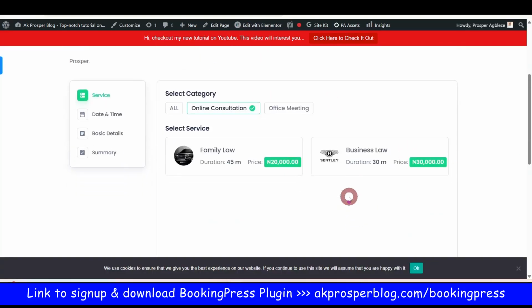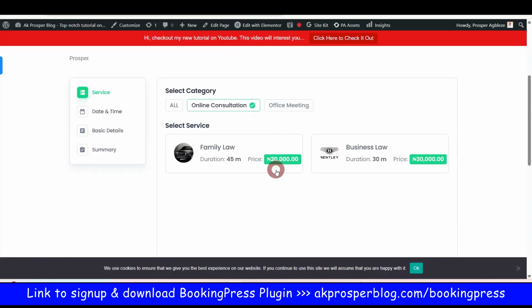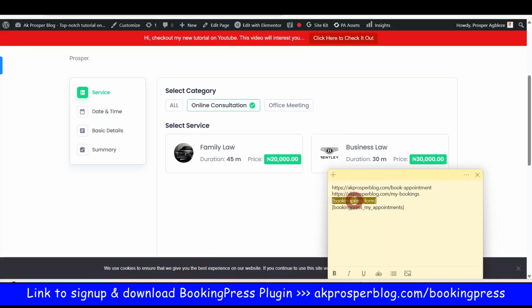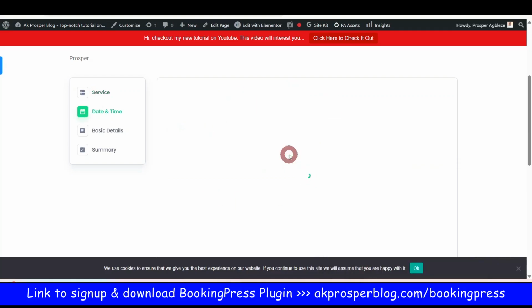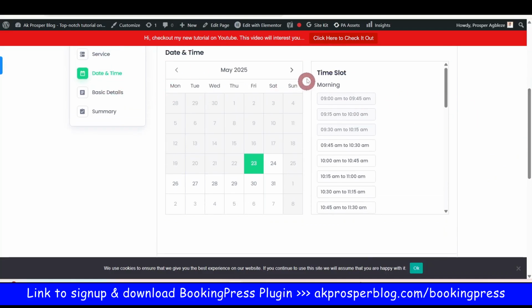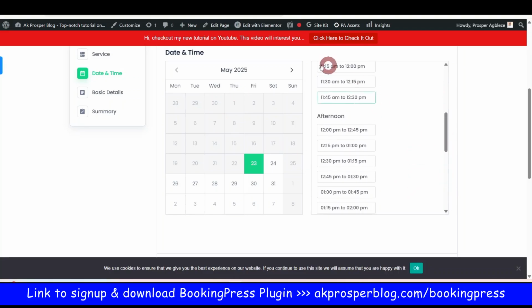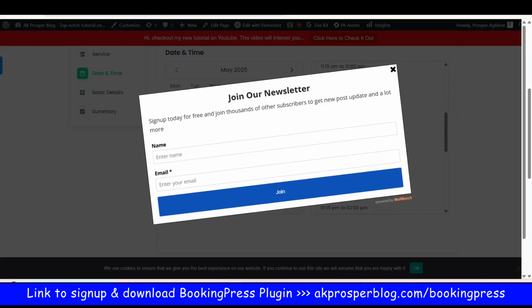So another word is this: if you want to embed the booking system into any particular page or section of your website, this is how you go ahead to do it. If you are using Elementor, it will be the same process with any other page builder. Just look for short code, drag it to wherever you want to put it, and put in this short code here, this BookingPress underscore form in square brackets. Okay, and then it's just the same process with every other thing. So you can see it here. Now, because of wider space, you can see the time slot is on the right. Okay, all right.